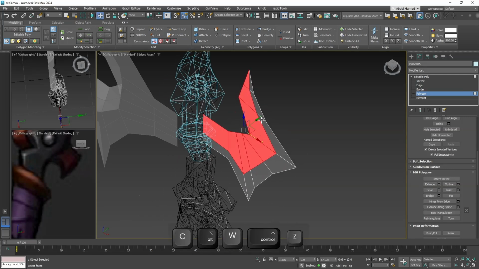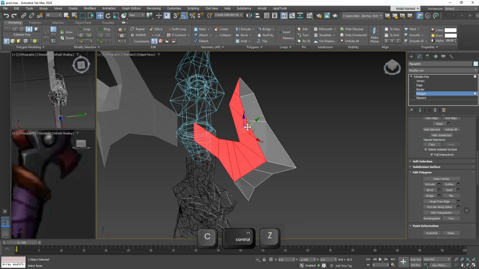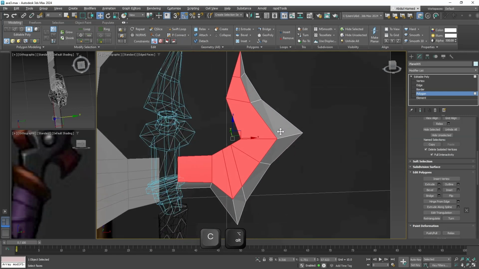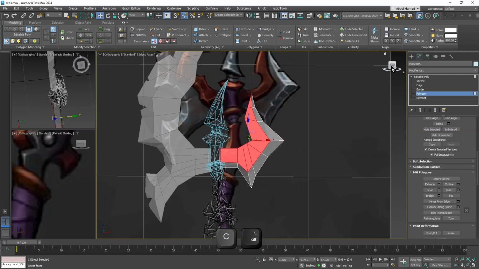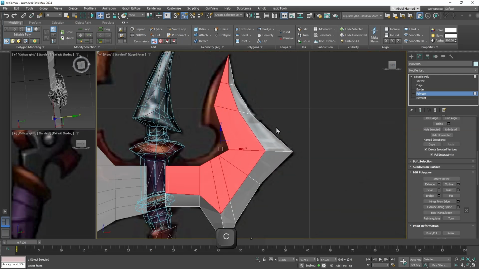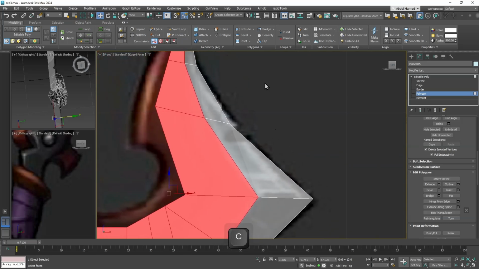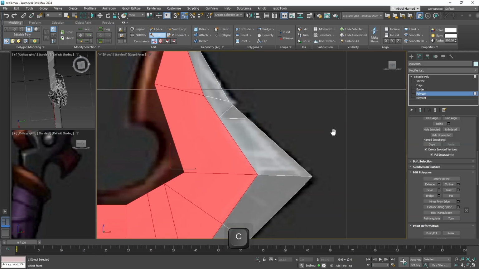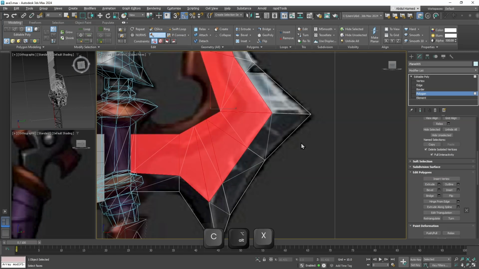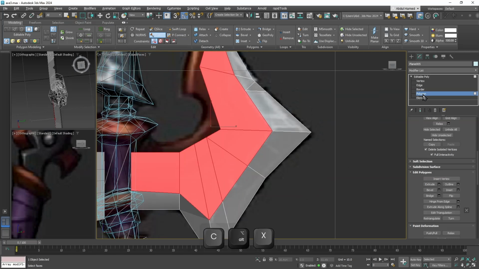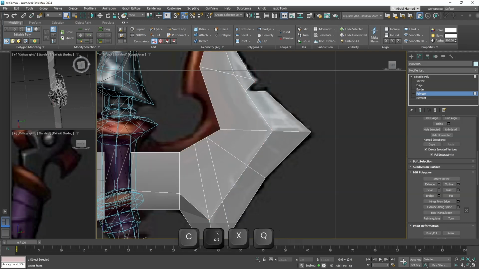Just move them out. And now let's add the cuts. And delete.